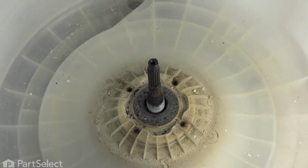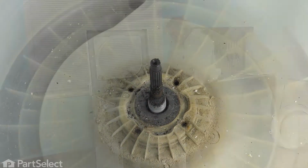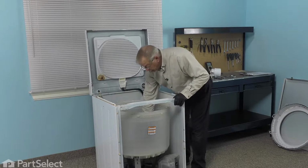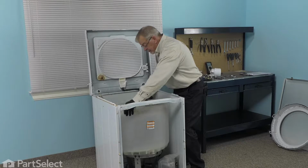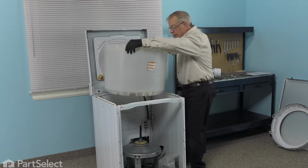Now we can go ahead and remove the suspension springs from the bottom. Now that we've got the four inner bolts removed from the outer tub, just break that tub free and lift it out.